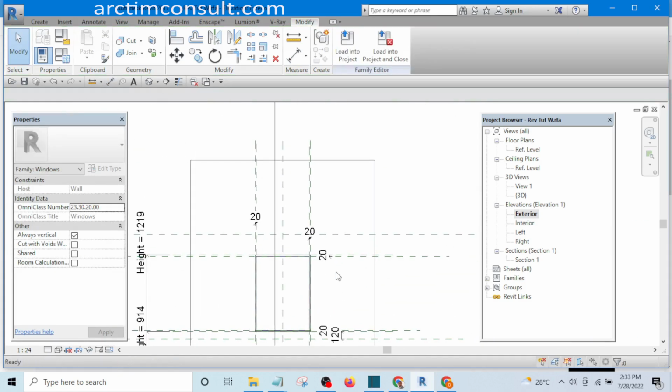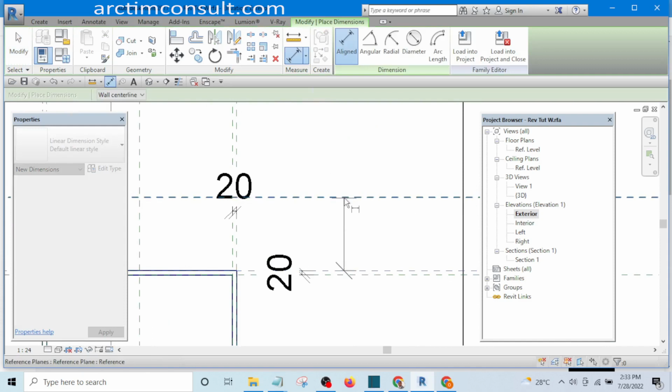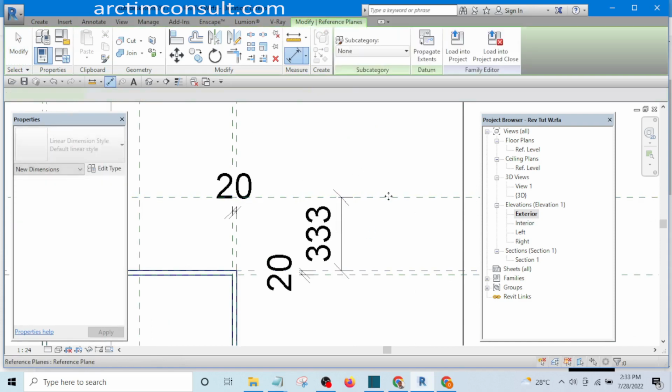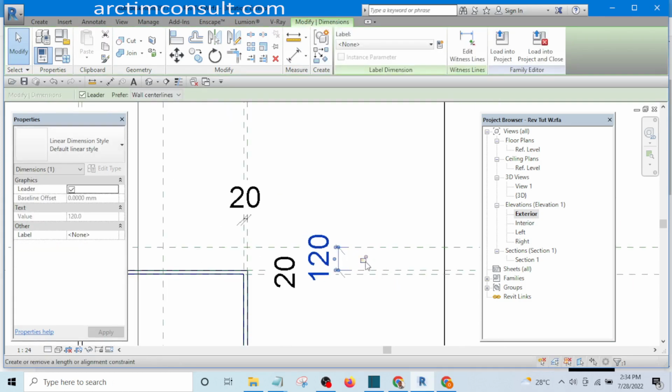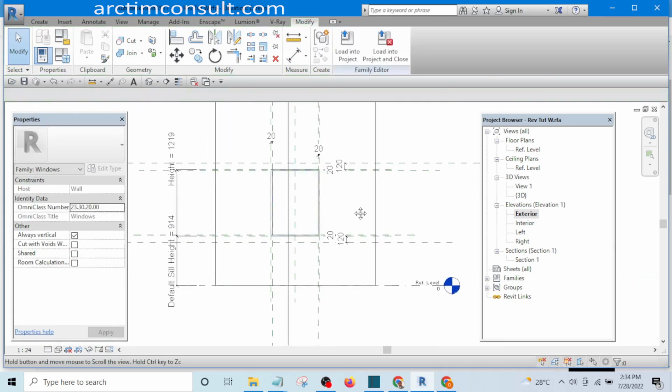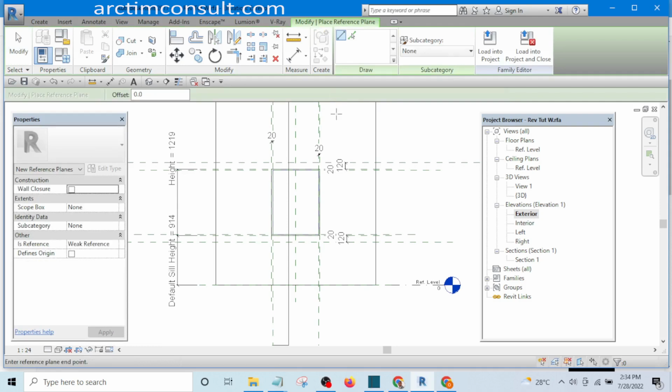Then also determine the width of this to be 120 and constrain it. Okay, then place another reference plane, RP for reference plane, so that it will be an extension.